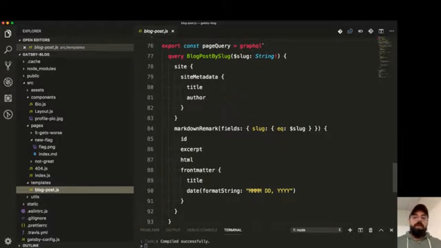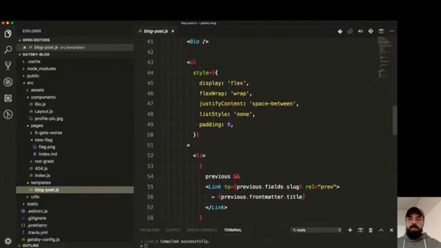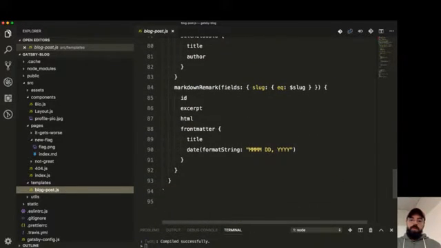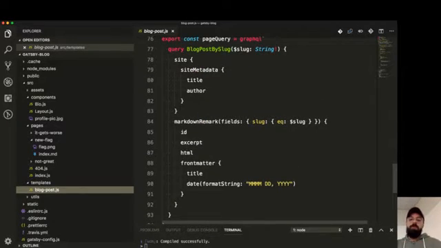And the reason I love the graph is because you're very explicit as to what data you want for each page. So what I told GraphQL by doing this is, hey GraphQL, I need you to go into the site metadata and get me the title and the author, because I'm going to use that somewhere in this thing. And I'll explain a little bit about that in a second. But then more importantly, this is a Gatsby specific thing, I need you to render in Markdown the field, slug, whatever, the ID, the excerpt, and the HTML, as well as the front matter of all my posts. Or no, this is for a specific post. So for my specific post.